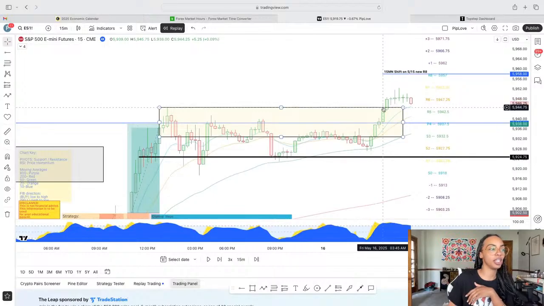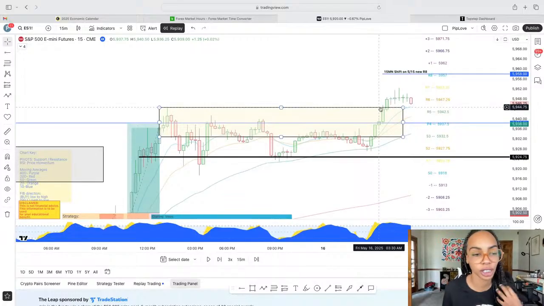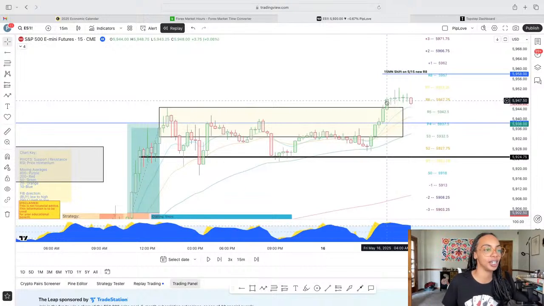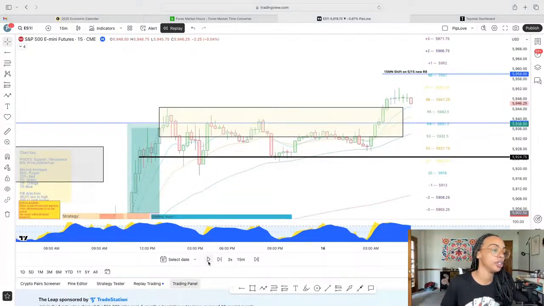It just bounced around this area, broke above here. Remember when price broke above here, we didn't get a pivot level shift just yet. We were overbought on our RSI, but we know market structure. So as soon as we got that break above, we had these huge candles and we saw price break above this area. We already knew that the pivots were going to shift there because pivots are based on market structure, support and resistance. So we're just going over how we use our pivot levels, our RSI and market structure in live time to get in and out of our trades here.